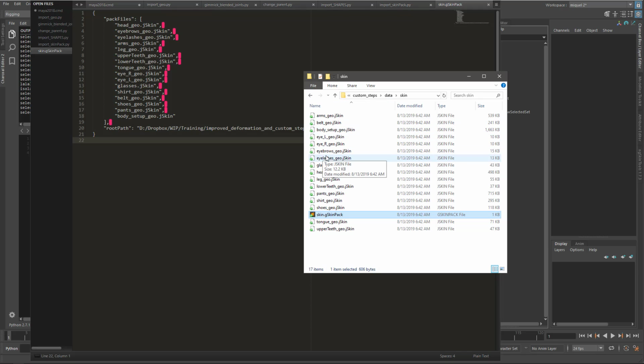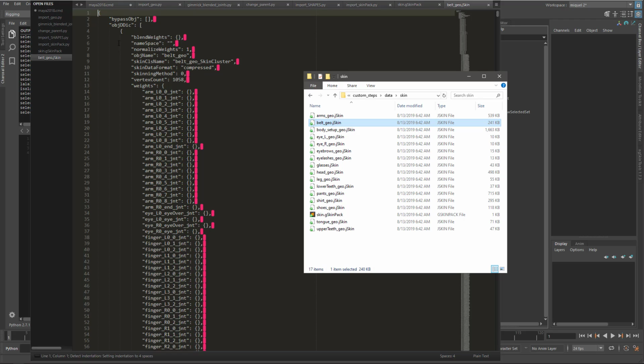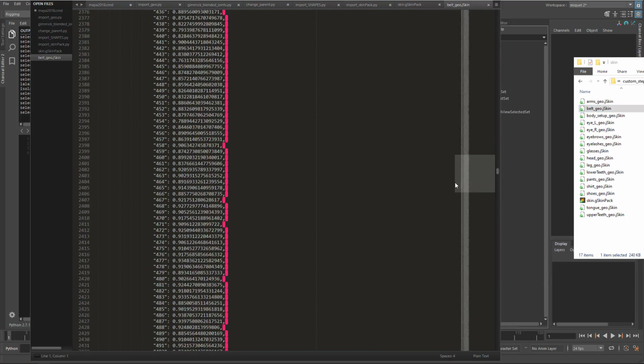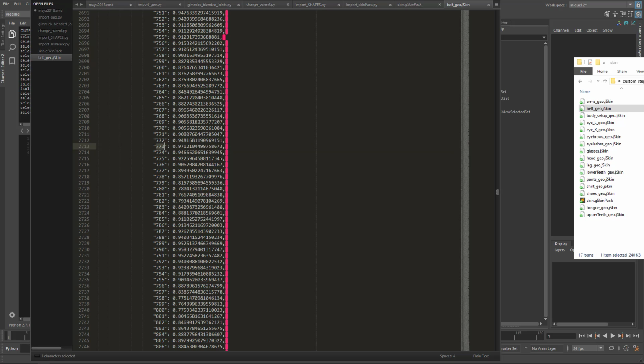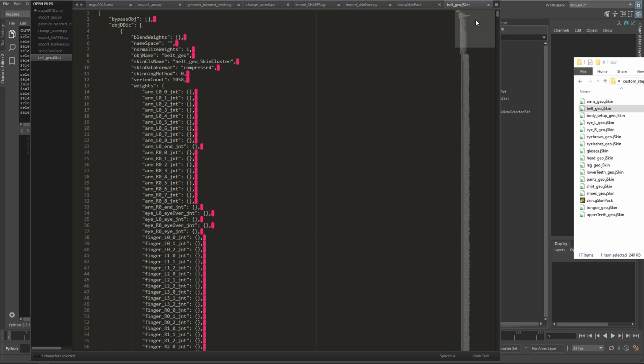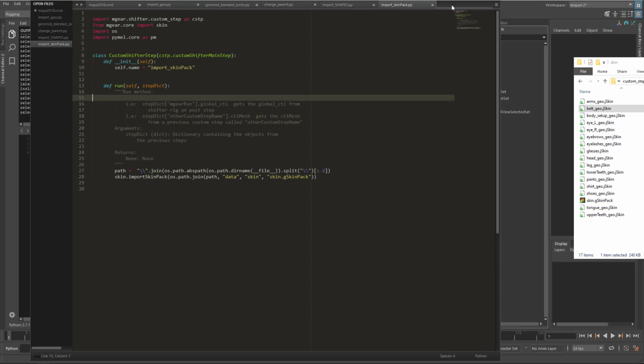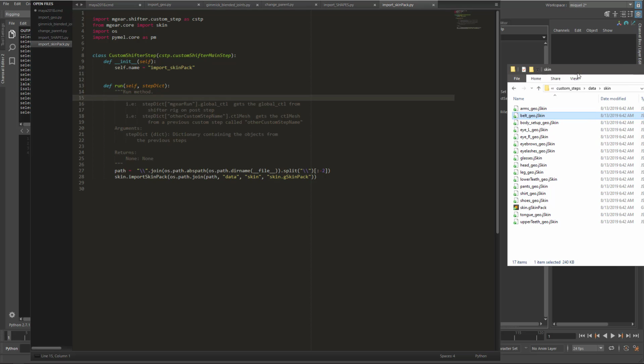And here, let's open one of the JSkin files. So basically when it's ASCII, you can read it. What it does is you have the information of the blend shape, I'm sorry, not the blend shape, the skin cluster. So you can see here it's a long list with the index number and the skinning value for each of these joints that are at the beginning. So it's super long. And this is normally the one that you want to edit or to check. Okay, so this is the Skinpack.